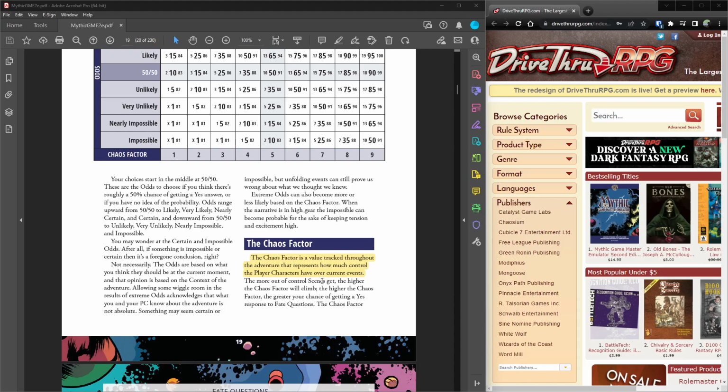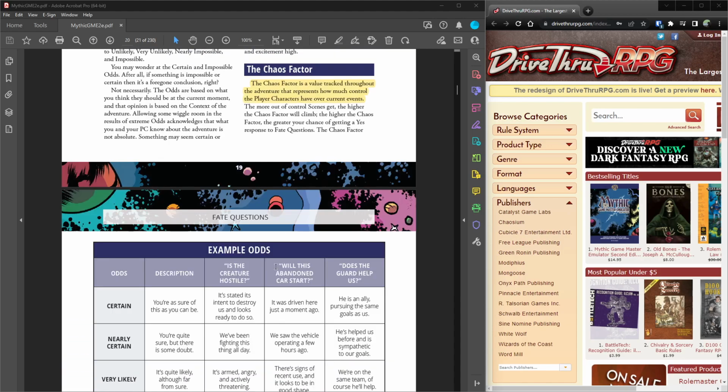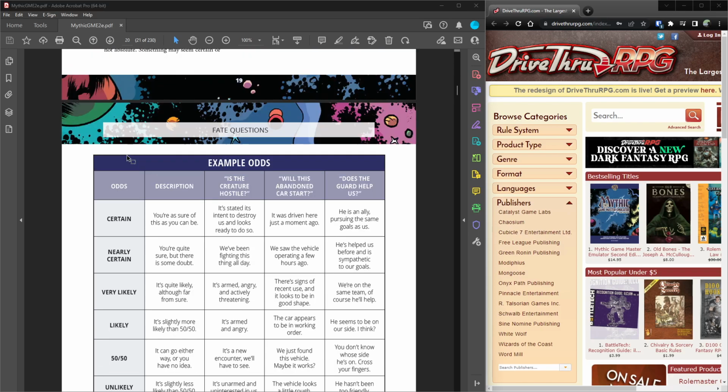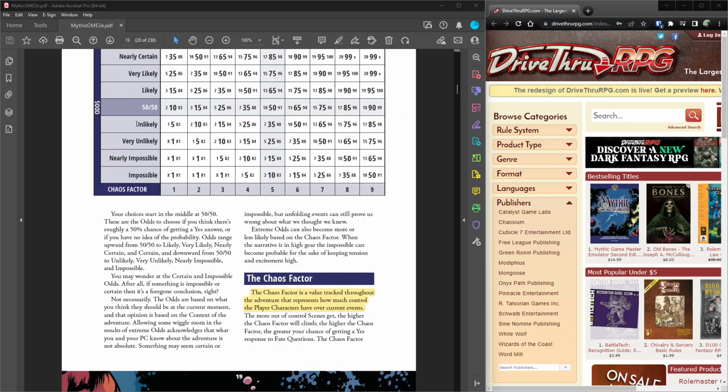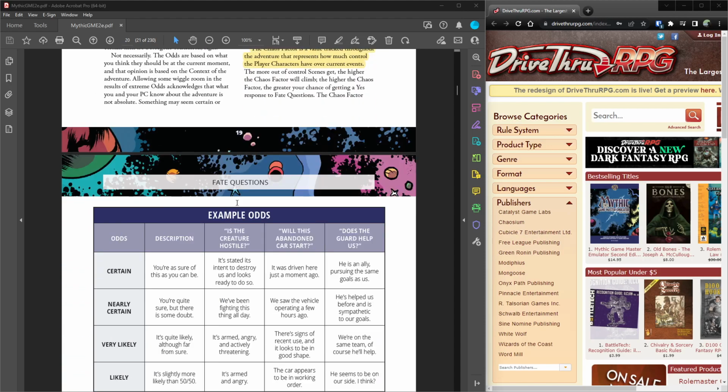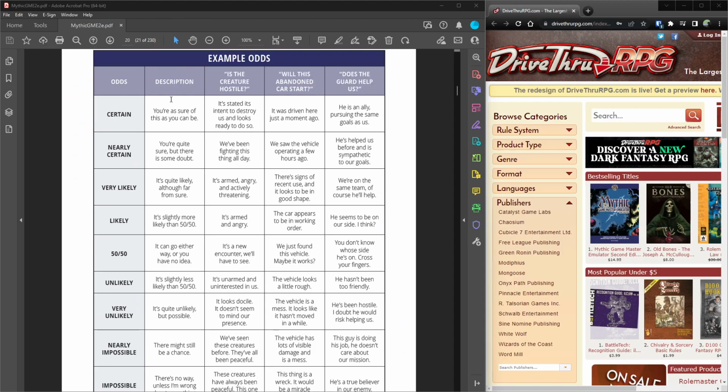How much control the player characters have over current events. Yeah. And then they kind of give a nice description of, here are the odds you may pick. I think that matches here. Yeah, let's say unlikely, very unlikely, nearly impossible, impossible. Well, you roll a 1, okay, we'll let you do it. Chaos 1. Well, here it's a 10 on a standard chaos, so even impossible stuff can happen. Okay. But then they give you example odds and questions.